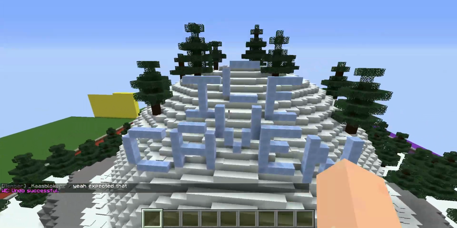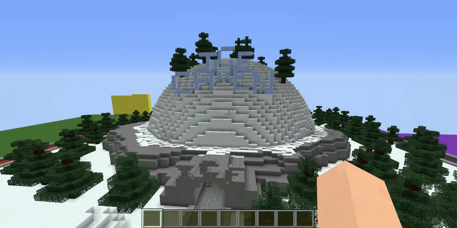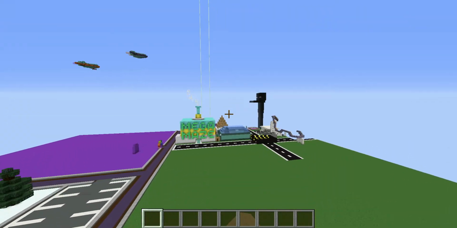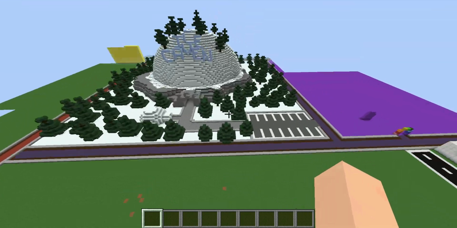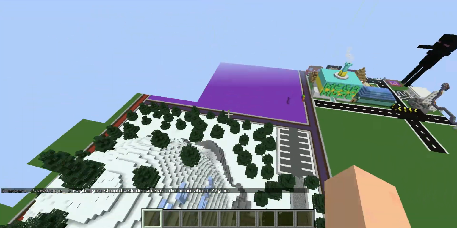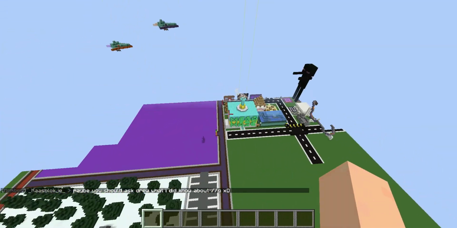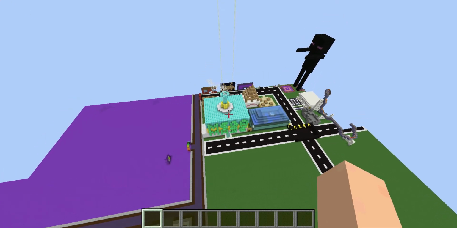So I've been working on this. It's called Ice Cavern. And basically, the series is going to be called Mini Parks. And I'm still going to be building amusement parks in Minecraft. But they're, as you can see, a lot smaller than this one. I'm not sure if I'm going to still work on this one at all. I have been working on a new building that I kind of got bored of as well.